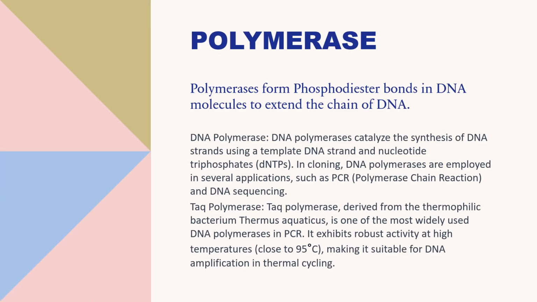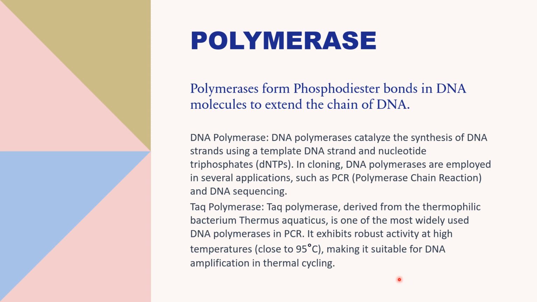So next up we have polymerase. Polymerases form phosphodiester bonds in DNA molecules so that they can extend the chain of DNA. We have many polymerases such as DNA polymerase, RNA polymerase, etc. So DNA polymerase synthesizes the DNA. The DNA polymerases are also employed in several applications such as PCR and DNA sequencing.